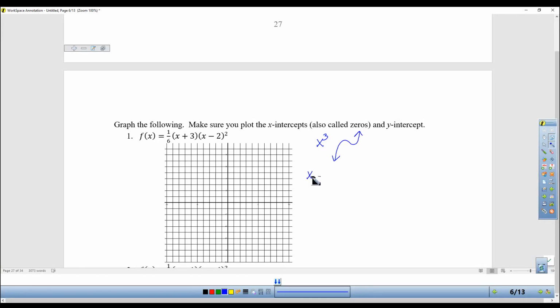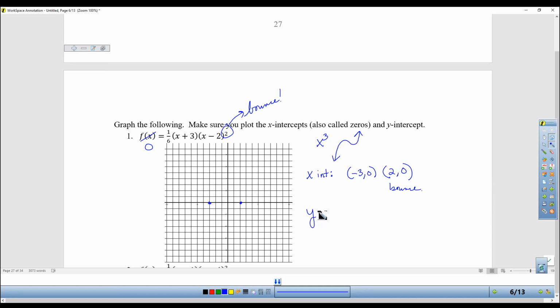I can find the x-intercepts by letting y be equal to 0. And if this is 0, then x would be negative 3, or x could be 2, and that would also make my equation equal to 0. And then we also learned that if a 0 is repeated an even number of times, it's going to create a bounce. So I'm going to bounce at (2, 0). So I'm going to go ahead and plot this.